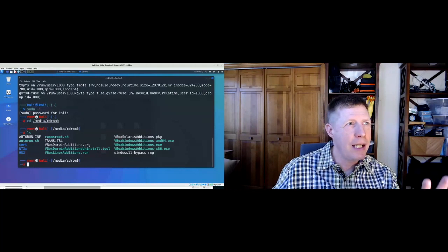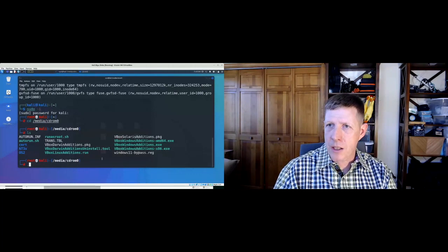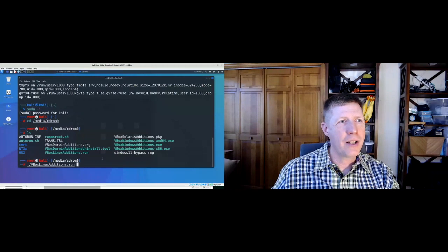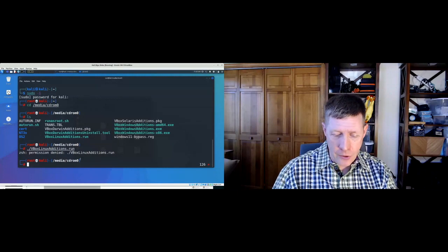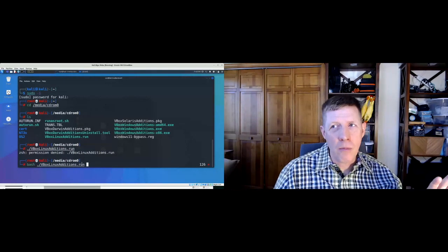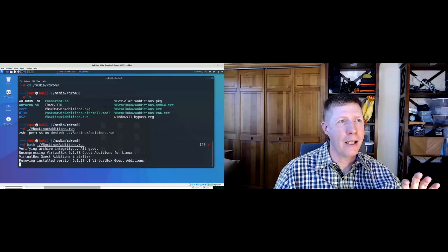But because it's on CD, I can't run it directly. You'll get an error, right? If I do dot slash VBox Linux editions.run, it'll give me, okay, permission denied. Because it's on a virtual CD-ROM, it won't actually run. So I have to call it indirectly and just do bash dot slash VB Linux editions.run. That installs some kernel modules, some graphic drivers, and more importantly, the ability for us to do USB pass-through. So we can recognize USB devices that are inside of our host.